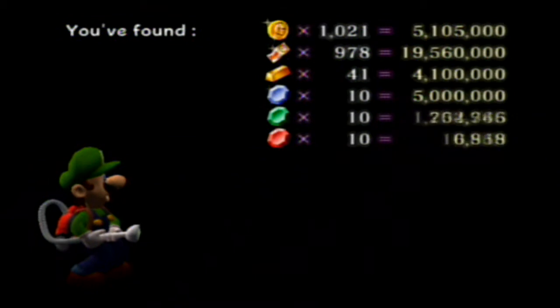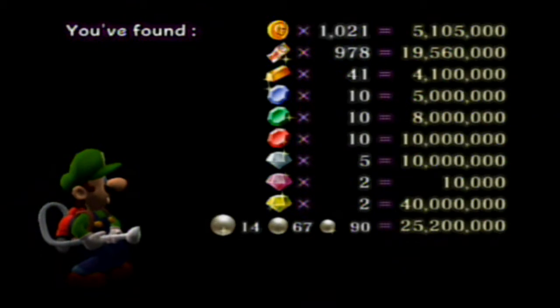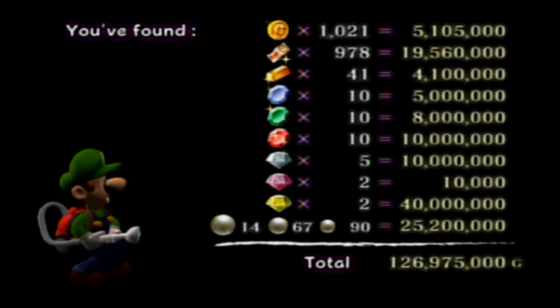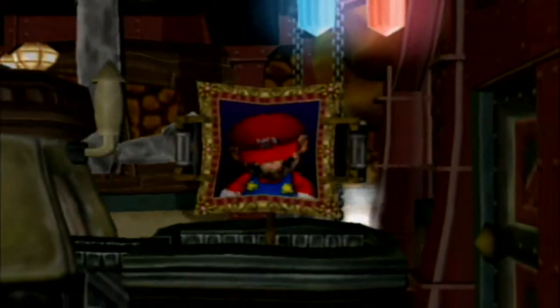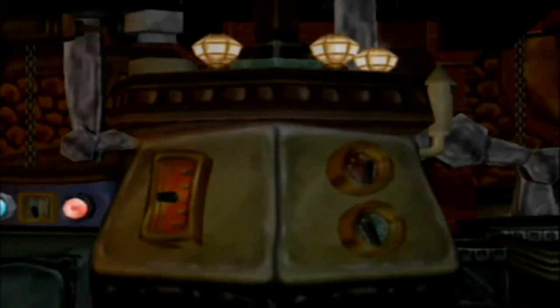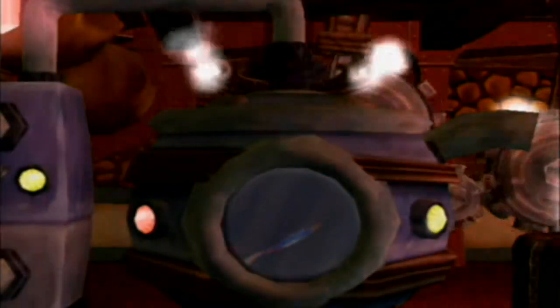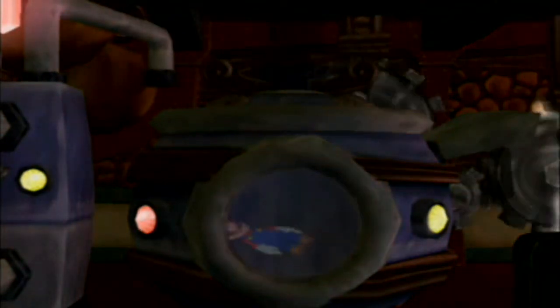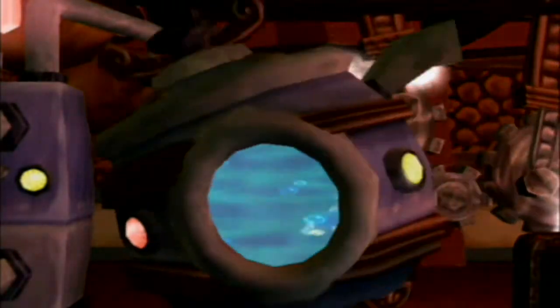And that gets our money summations here. Our end amount is 126,000,000. That's a lot of money. And we save here. Note that it shows that the game restarted, but anyways. This cutscene always mildly amused me. Mario getting turned from a portrait back into a, you know, human being. Just always mildly amused me.